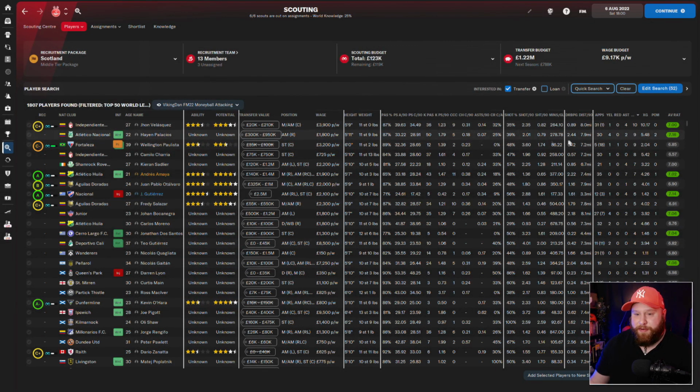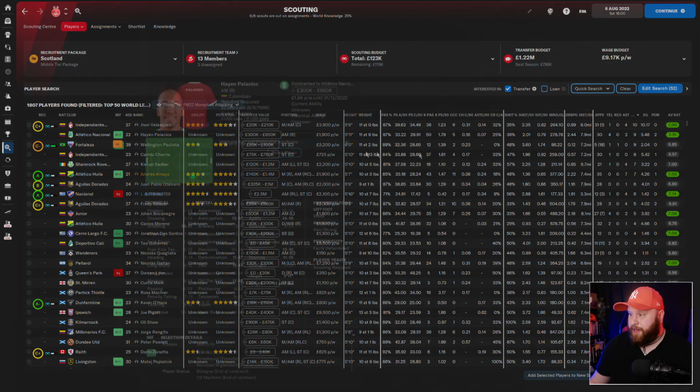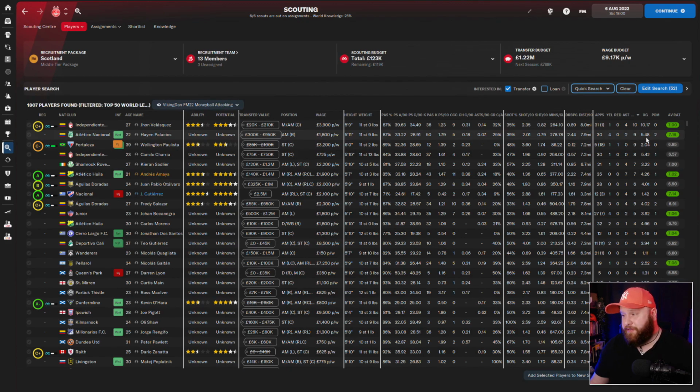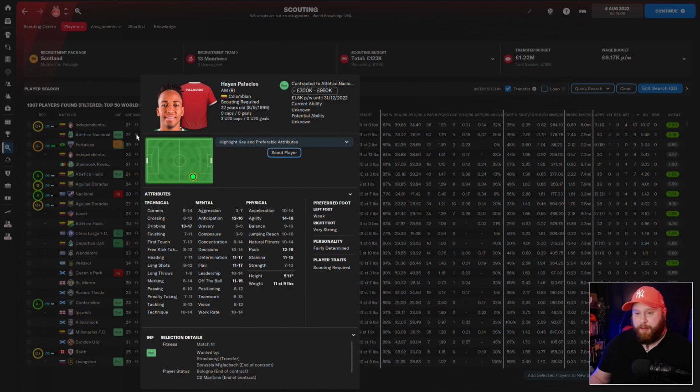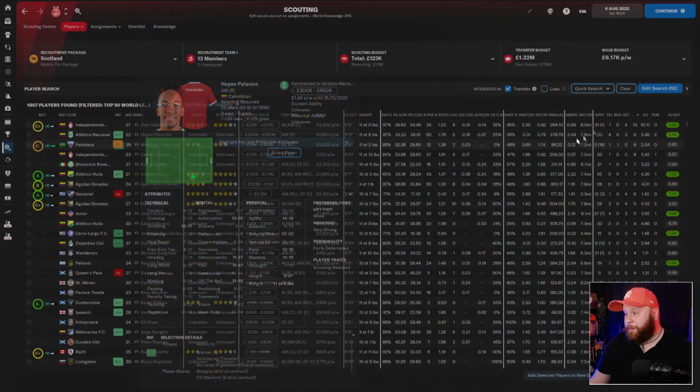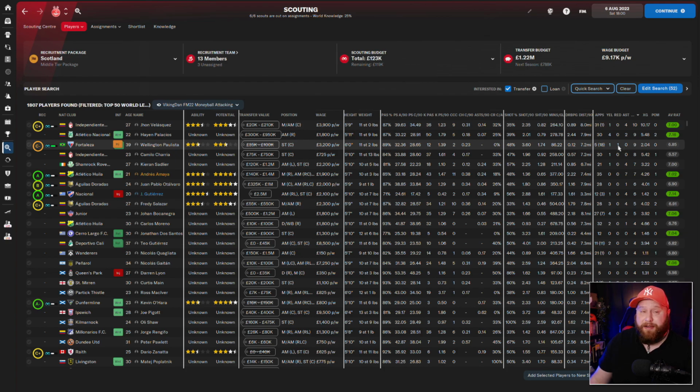Same as we've got a striker here, Hayden Palacios. Winger, sorry. Hayden Palacios. 9 goals from 5 XG. It's in 30 games, but maybe this guy is a prime candidate for being a goal-scoring winger in your system. Maybe you want to bring someone in who can be retrained as a striker. He's showing that he's good in front of goal. Give him a scout. Maybe get him in on trial. He's showing that he could be a good bit of business. But it's just for that kind of thing.